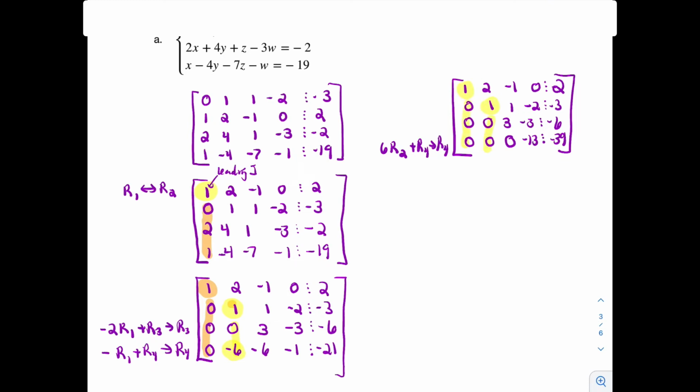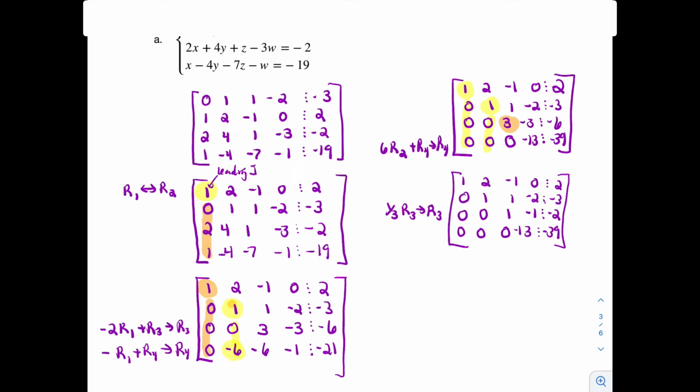Now I'm moving to the third column. Again, in the third column, I need a leading 1, but this time I don't have a leading 1 already. So my next matrix is going to be making our leading 1 in that third row. How I can do that is a new elementary row operation: I can multiply that row by a single coefficient. I'm going to choose the coefficient to be 1/3. So if I multiply row 3 by 1/3, I will get my leading 1, because 1/3 of 3 is 1. And then I'm not doing anything with row 4, so just copy it down as it is.